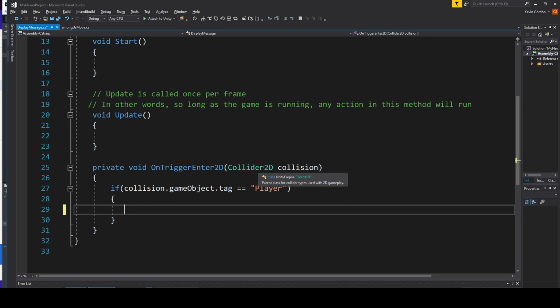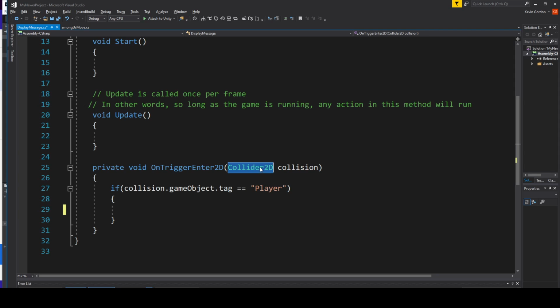Again, whenever an object that has a Collider 2D component touches the object the script is attached to, it stores that as a collision. Then we're saying, hey, if the object that touched it has a Collider 2D, and that object is a game object, and it has a tag of player, we will do whatever is inside of here. So we know how that works.